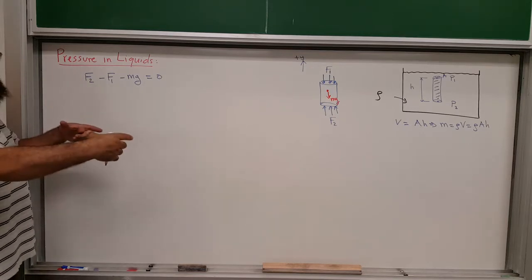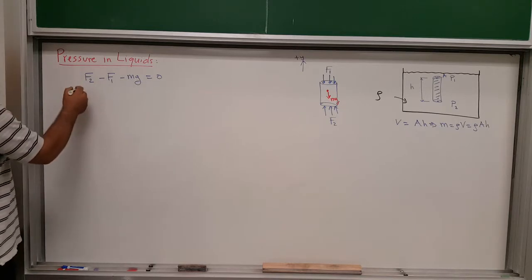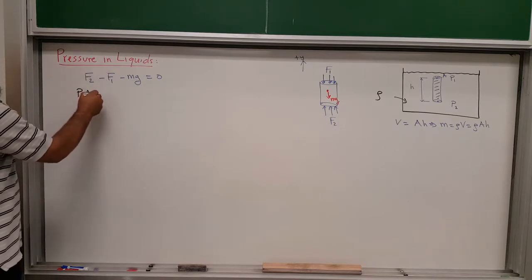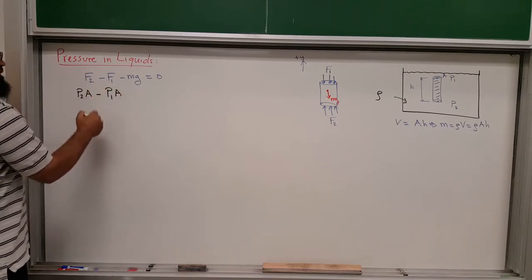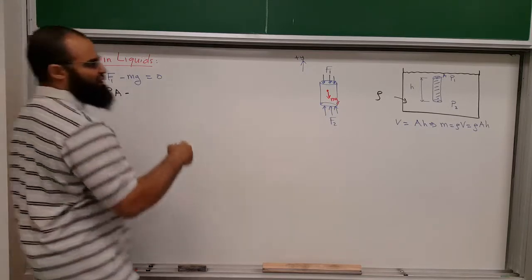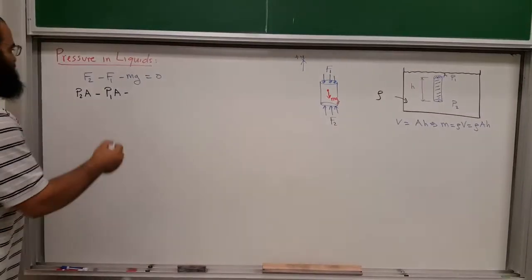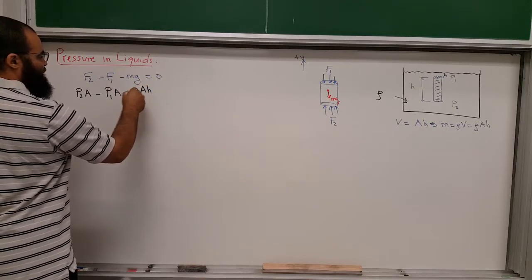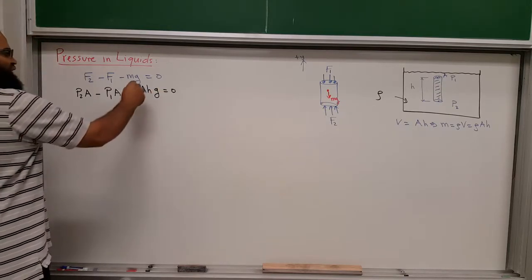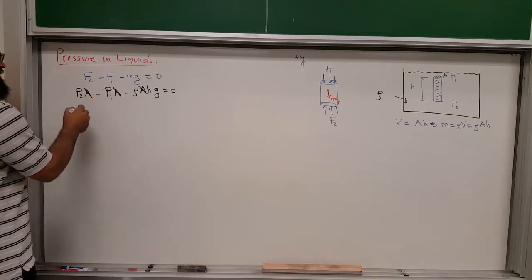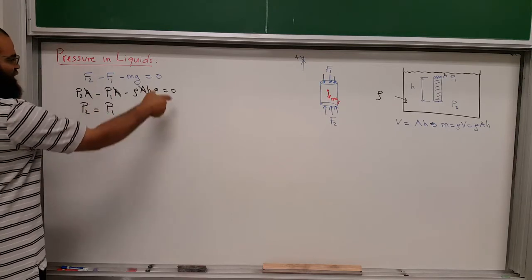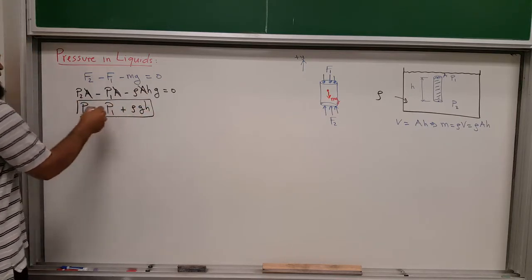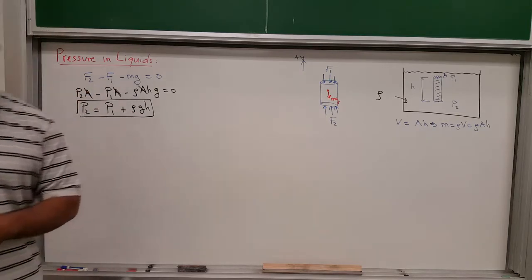Because you see the force here will depend on how wide the cylinder is, but the pressure doesn't. It's just one value. So it's the pressure at point 2 times the area at point 2, but it's a cylinder, and the cross-sectional area is constant. And the force at point 1 will be the pressure at point 1 times the area. And then minus mg, but the mass is the density times the area times the depth, density times volume. Rho A h, that's the mass, and then times gravity equals 0. And notice the area simply goes away and only the pressure remains. And so we have the pressure at point 2 will equal the pressure at point 1, moving it to the other side, plus rho g h. So as you go deeper, pressure will increase and it gets larger. The deeper you go, the larger the pressure.